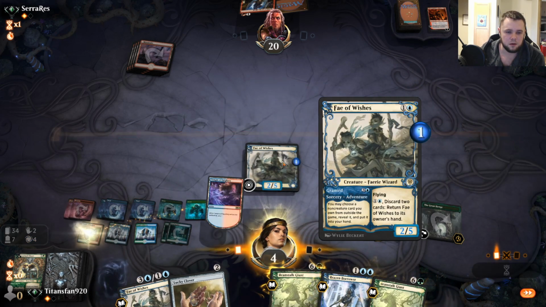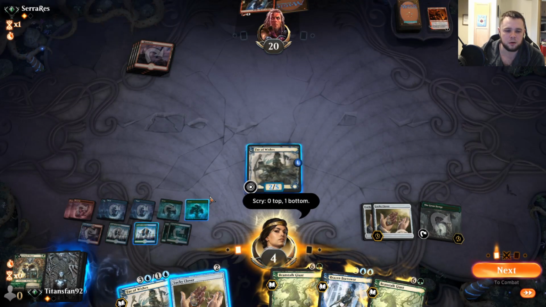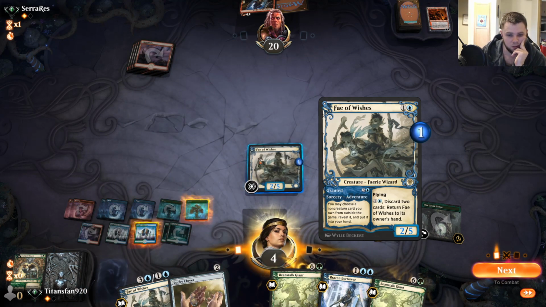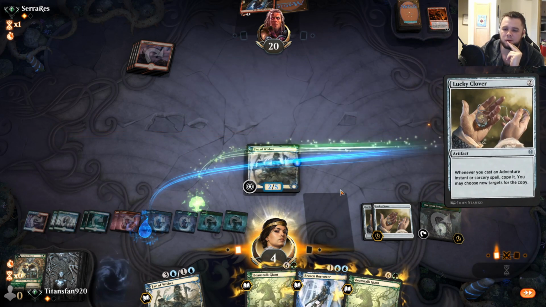2/5. Scry here. So they have Robber and 1 other card. I mean, I kind of just want to play this too. But I think searching for something we really need is probably better. So let's go ahead and just play another Lucky Clover.